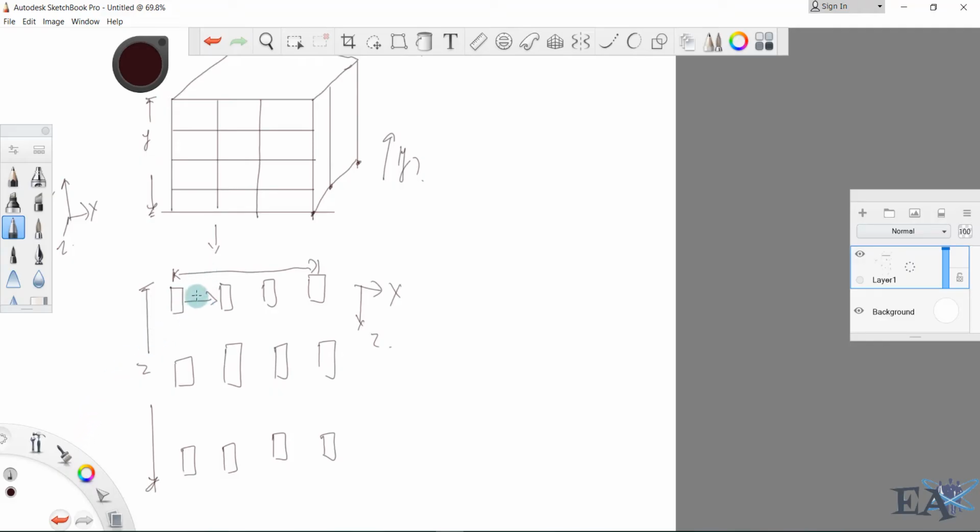This is one bay, this is another bay, this is another bay. So we got 3 bays here in the X direction, and here also in the Z direction, how many bays we got? We got 1, 2 bays. And in the Y direction, how many bays we got? We got 1, 2, 3 and 4 bays. So in this way, however your structure is and however you want to define your structure, you can define the bays.